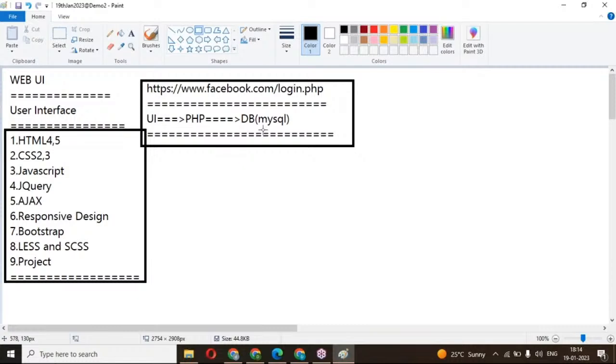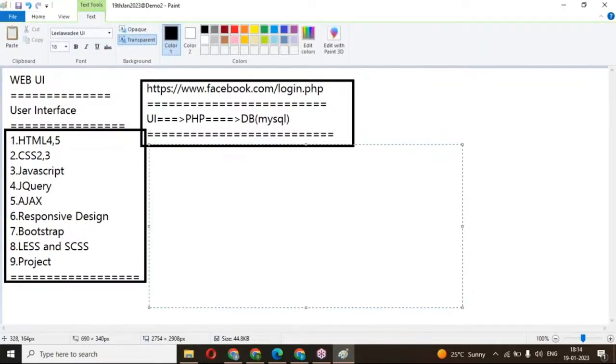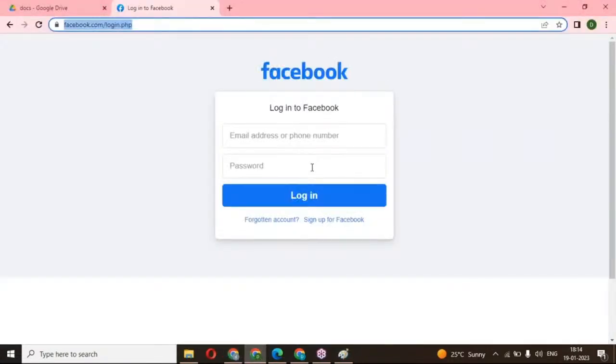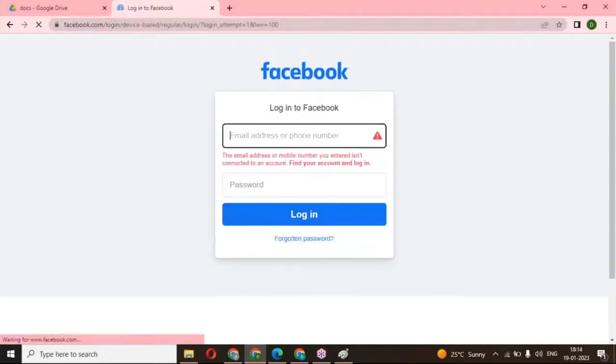So what happens here is that when I enter my username and password, it definitely has to interact with the server page. After submitting, your data will be stored in the database, so it will access our details. After entering your username and password, if you click the submit button, your data will reach the PHP page.